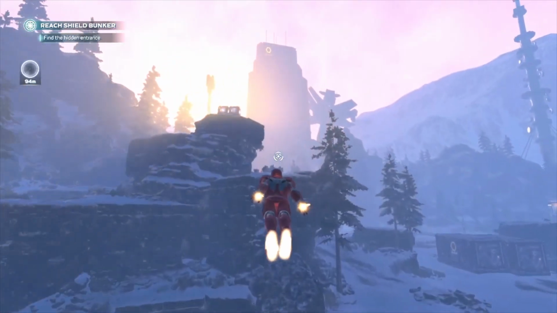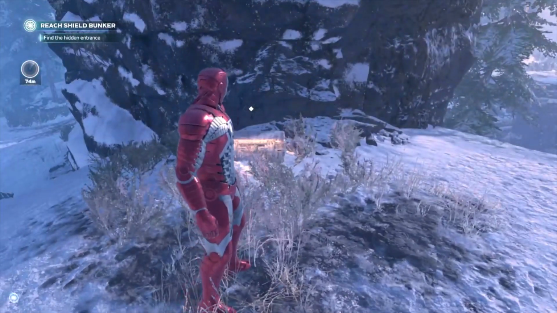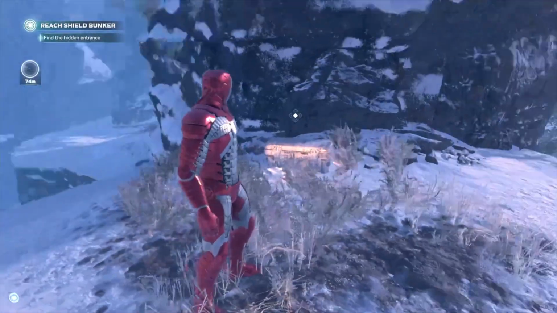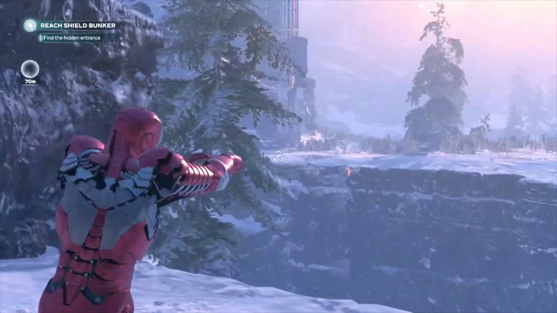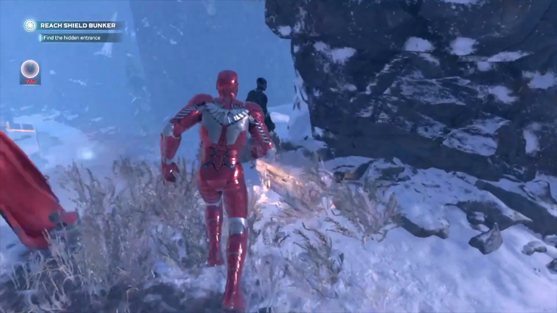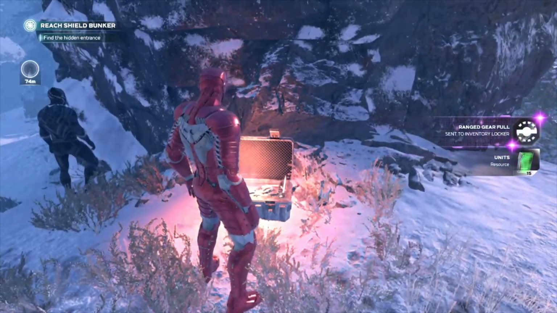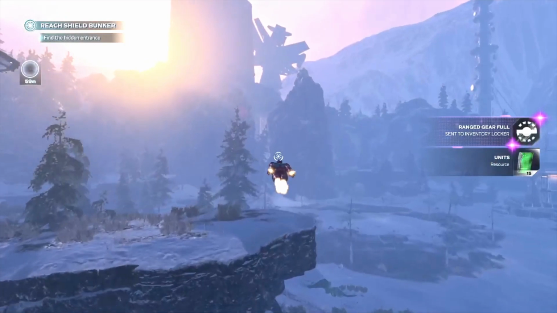Once you've grabbed that, head straight out the door to these cliffs. Typically there will be a chest here on the cliff directly opposite that building, but occasionally it may spawn over there at the base of that platform. Once you've grabbed that, turn to your right.